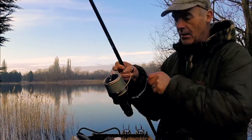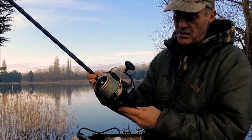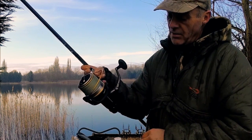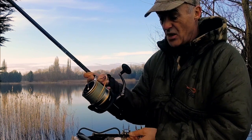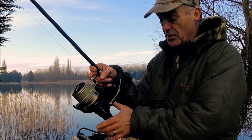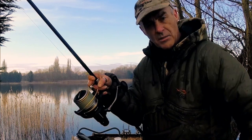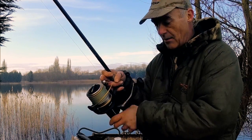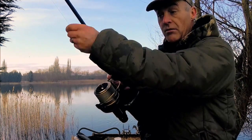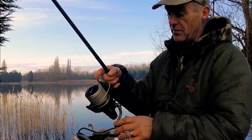upgraded my reel a bit. Had the same old spodding reel for years and it's completely knackered, bits falling off. So I got myself a Pitbull, it's a TF Gear reel. Just a heavy duty, big pit reel with a free spool system. Now I like the free spool for spodding, when you wind in and swing it to hand, it's never quite in the right place for putting it by the bucket, so you need an extra couple of foot. It saves slackening off the clutch or taking any reverse off. Just flick that off, get it in the right position to fill up. There you go, it's nice and smooth.